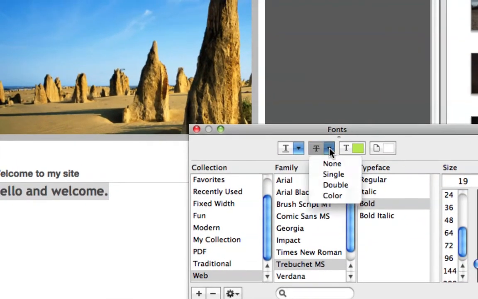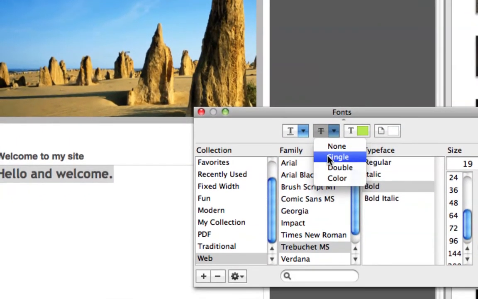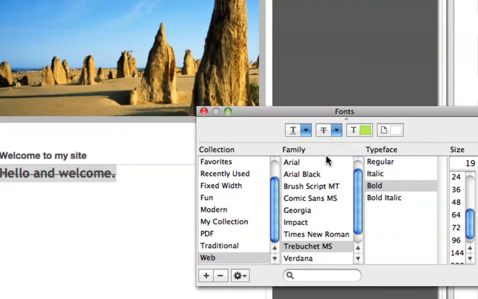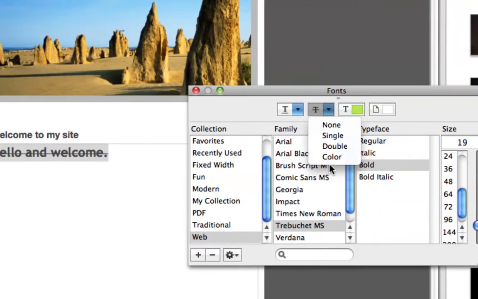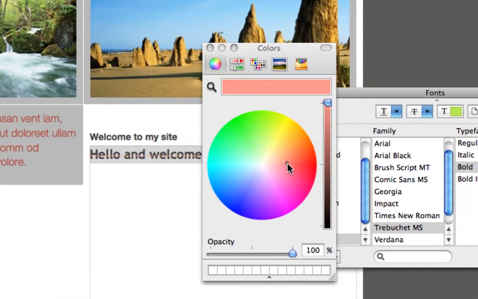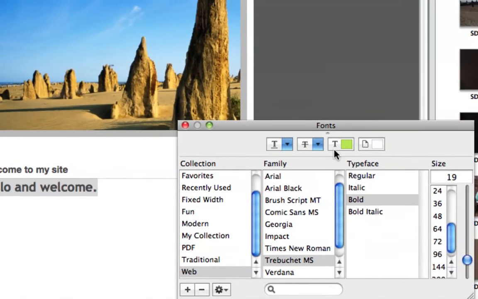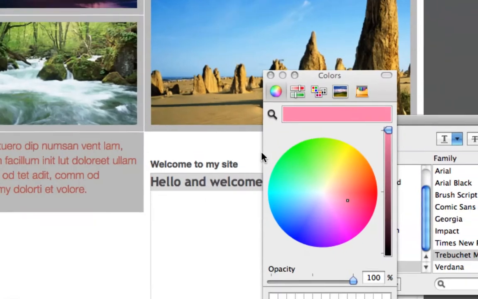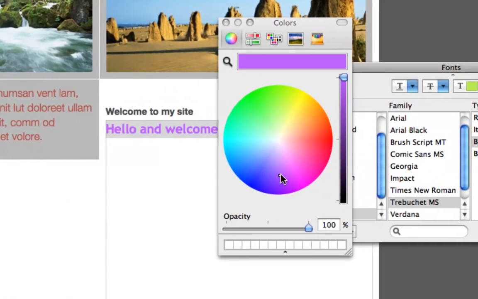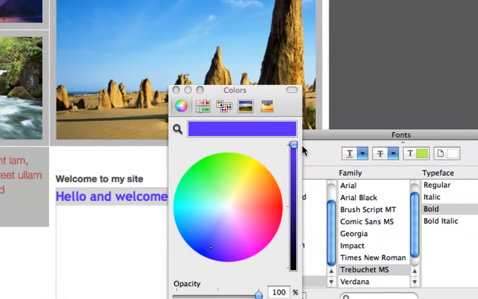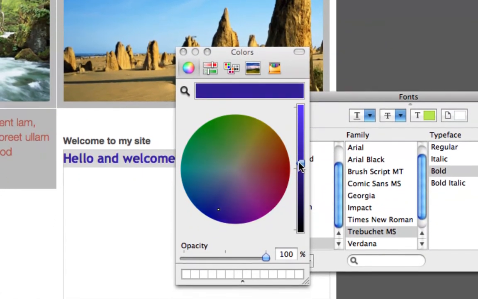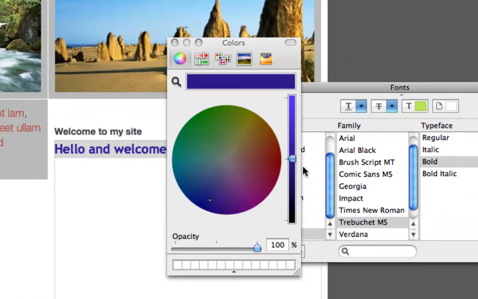Strike through means you basically have a line through the middle of your text, so it might look like something's crossed out. And then you can do a different colour if you wanted to, so I'll do that or something. Just going to move it back to none. You can then do the colour of your whole text, so I might change it to blue or something. You can then change how bright that colour is by moving the slider, make it really bright or really dark.